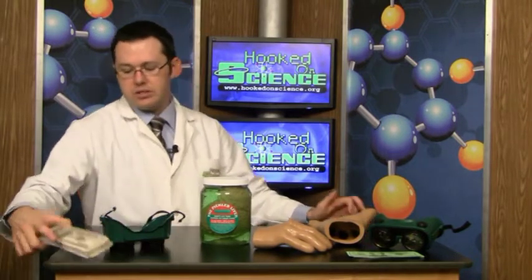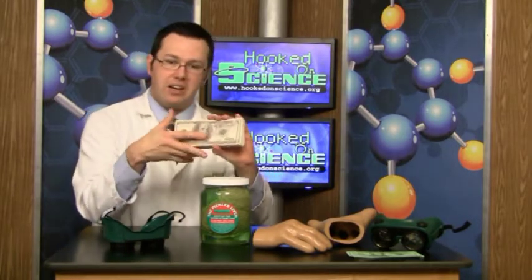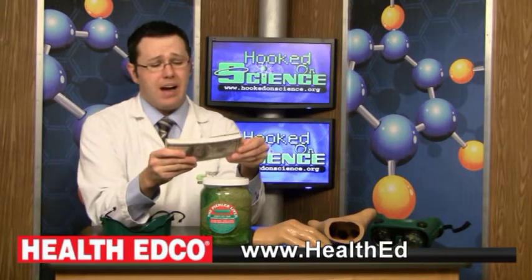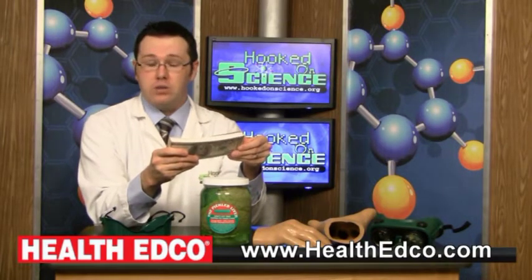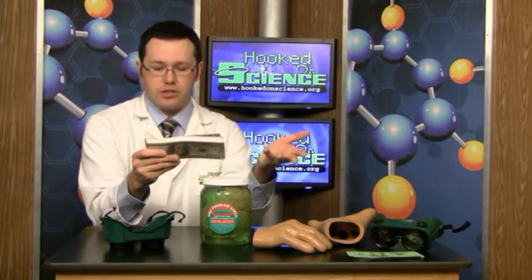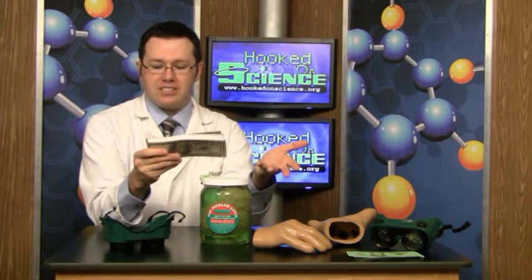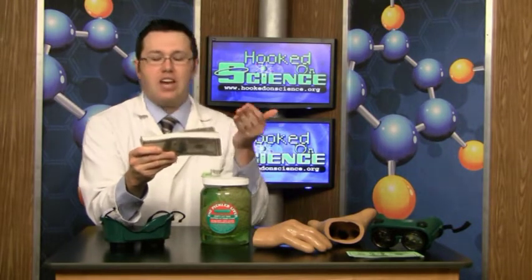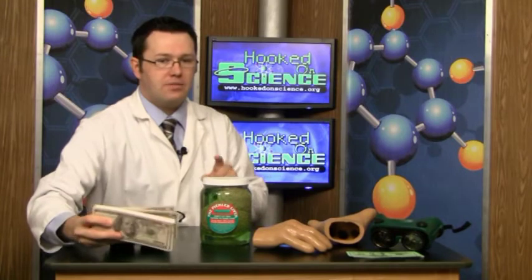What about saying no to smoking? Well, give your students a $100 bill — it's fake, of course — but on the back it has some very interesting facts about what tobacco costs you. For example, you can find out how much money a pack of cigarettes costs in your area, then multiply that by 365. This is how much money you would spend on cigarettes every year if you smoked just one pack. It adds up — it's a whole lot of money.